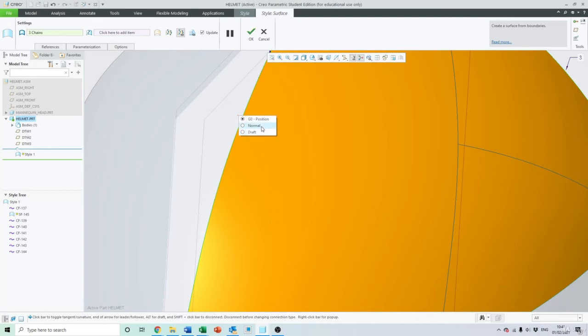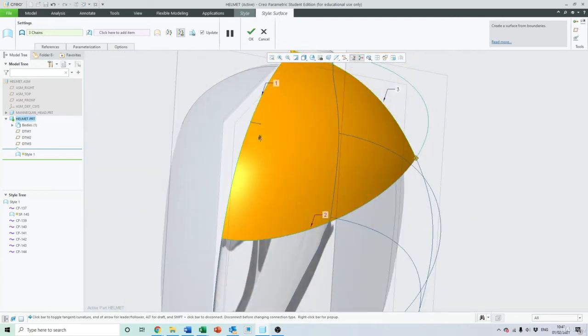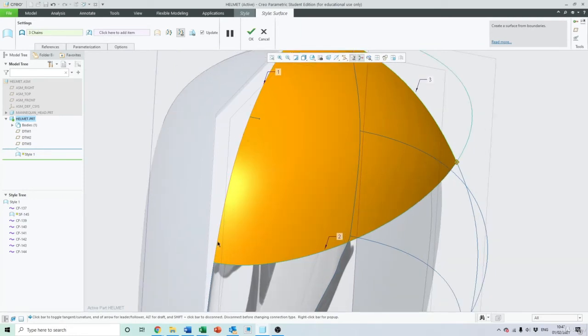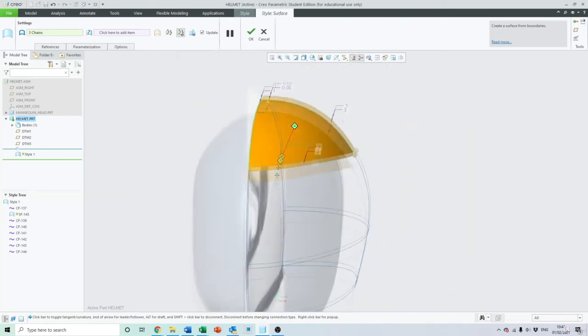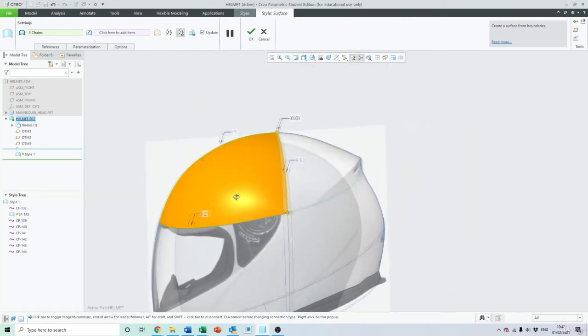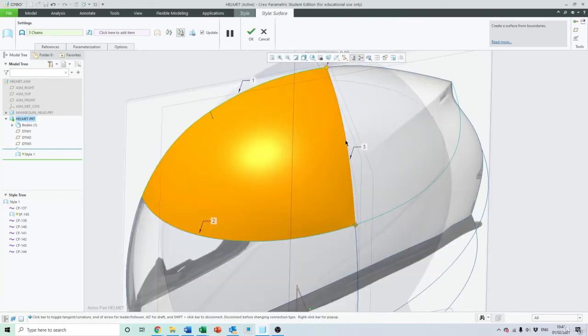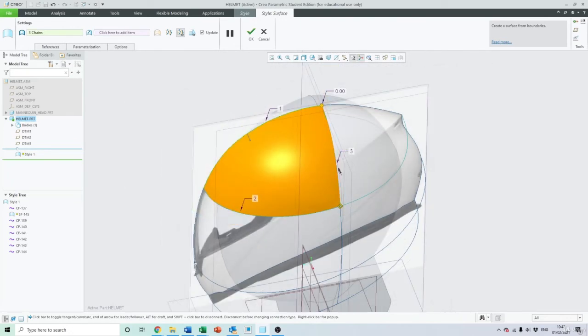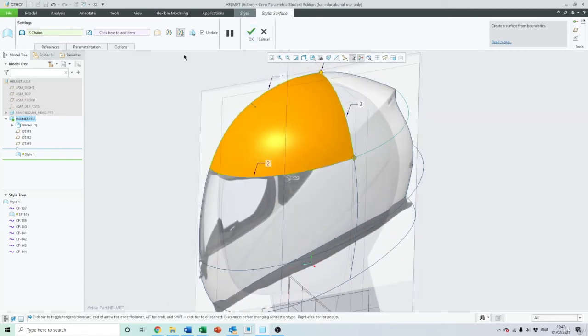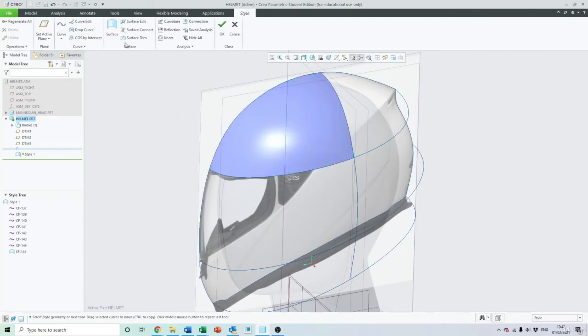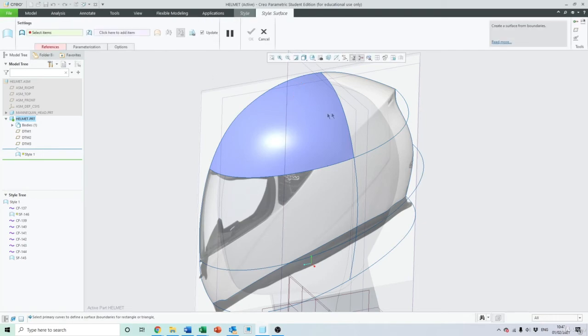For this particular option, we just want to have normal, and we see now that this surface for this particular curve is normal the entire trajectory of that curve. Don't worry about these yet, because we'll be coming to them as we surface further sections of this helmet profile. So finally, let's press OK, and now we're going to create the next surface.